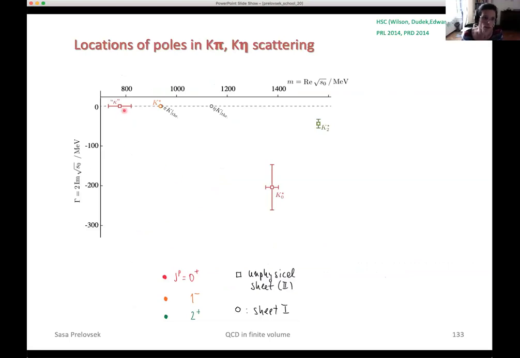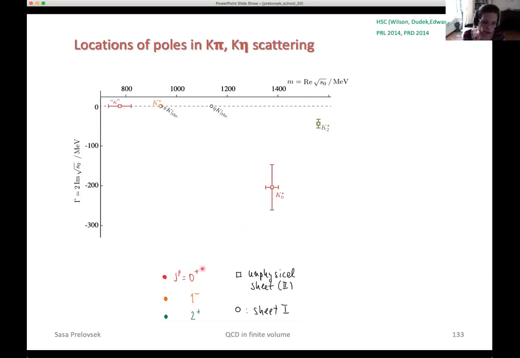I said we expect the kappa resonance and another scalar resonance from this. So let's see. There is really a pole for this one. It's on the real axis, below the threshold. You see the K pi threshold is here, and this pole is on the real axis below threshold. Further on, it is on sheet 2. A pole on sheet 2 on the real axis below threshold is a virtual bound state, as we said. So they get a virtual bound state kappa. This is because the calculation is done at a very heavy pion mass, 400 MeV, and at these pion masses kappa is a virtual bound state. In nature, in the PDG, this is a resonance. Here it is a virtual bound state.